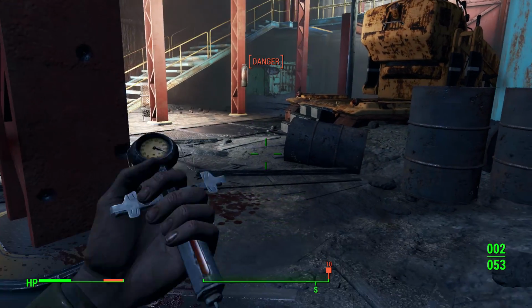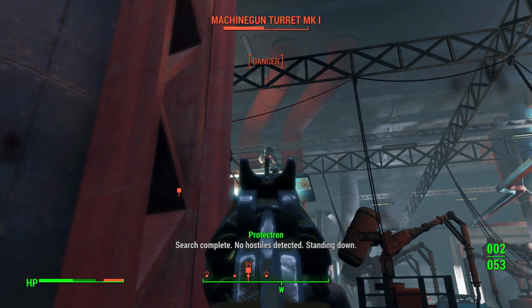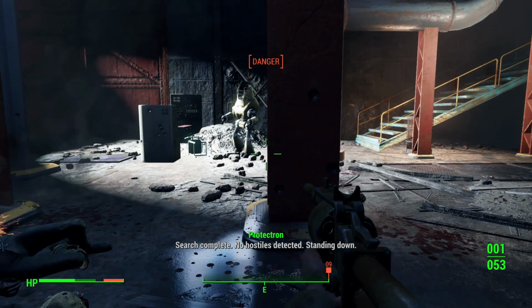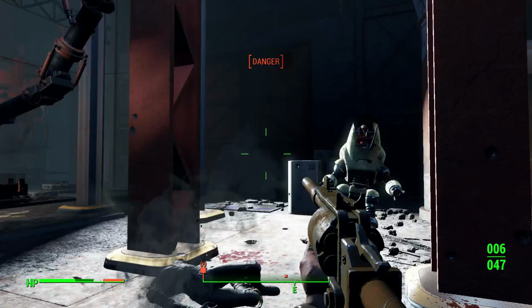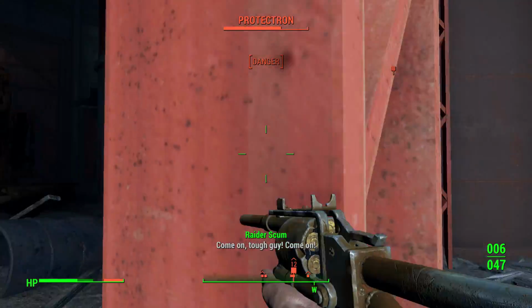Okay, let's not stand there. Let's have a Stimpak. Complete. No hostile detected. Descending down. Seriously, dude? There's stuff shooting at me. You don't want to search after the target. Who's that? Not me, right? Hey, no, no, no. Come on, tough guy.